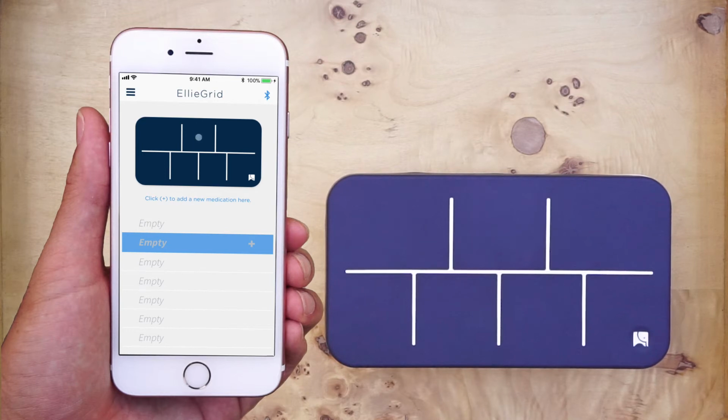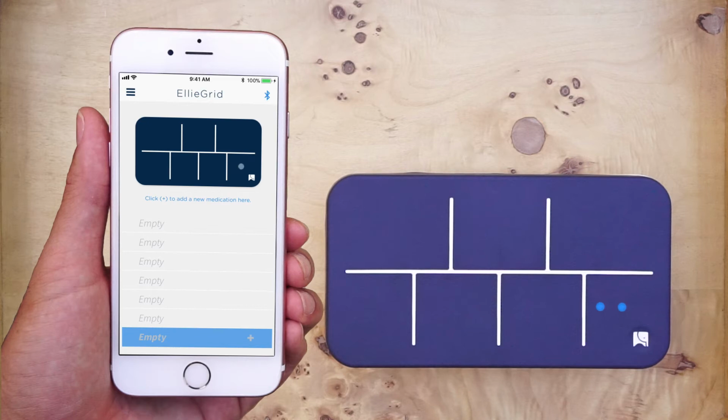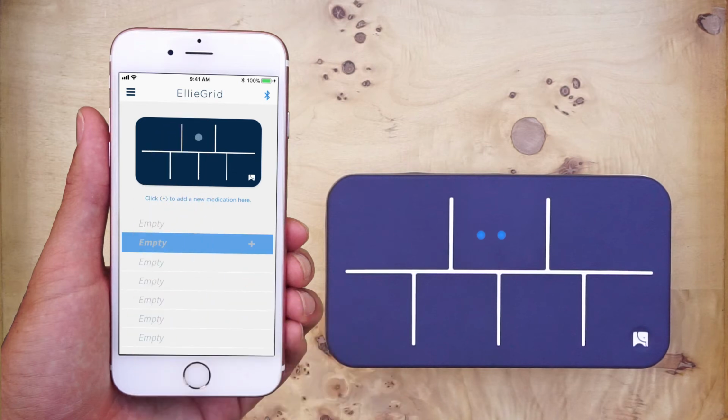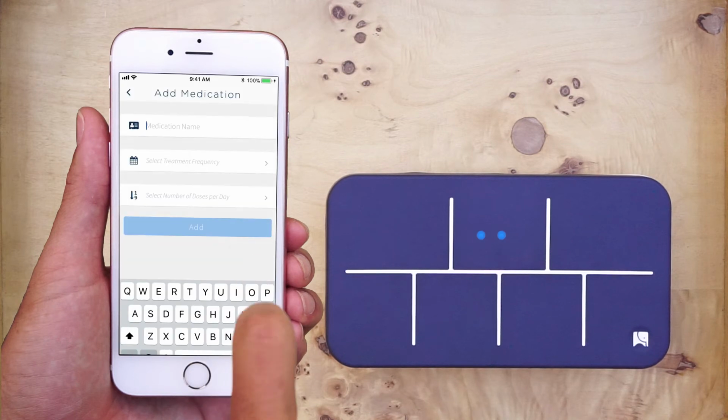You will also notice that the corresponding lights on the physical pillbox are illuminated. This way, there's no confusion as to which compartment you're wanting to program. As you can see, if I press the 7th line, the 7th compartment on the illustration and the physical pillbox will be selected. Now let's select the 2nd compartment again and add pill information by pressing the plus sign.